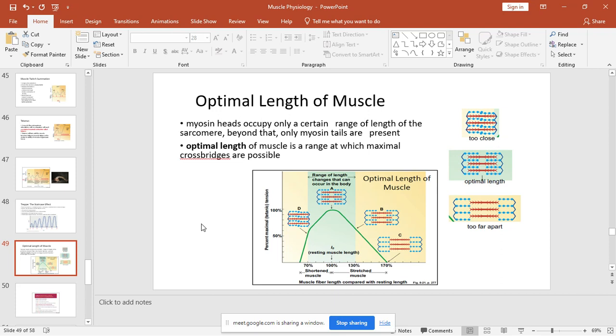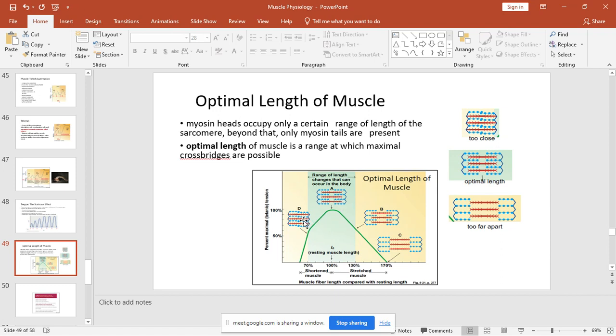Among the factors that influence muscle tension is muscle optimum length. How to understand that: we did say that a muscle fiber is made up of actin and myosin in a sarcomere, in an arrangement where they overlap each other. From this graph, you can see what you expect to be the optimal arrangement of your actin and your myosin.